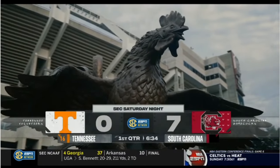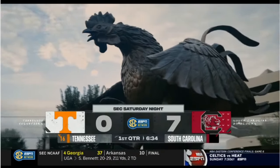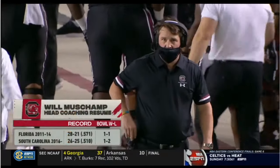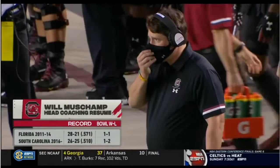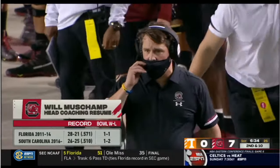That is one expensive bird right there. Look at that brand new Gamecock statue outside of Williams-Brice Stadium. Stinch looked even scared of it when we came in earlier today. An intimidating piece of poultry, man. Gamecocks are going to be intimidating, Stinch, if Will Muschamp can get this offense going.